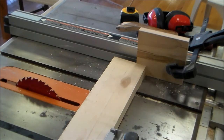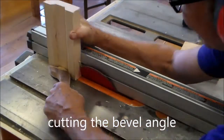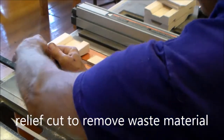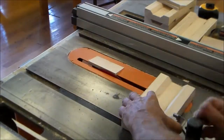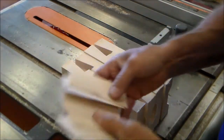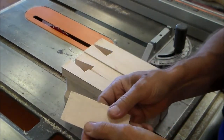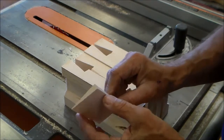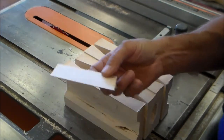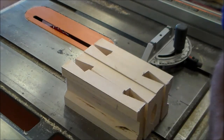Okay, I need 4 of these blocks. These wedges that were removed, I'm saving these. The grain is running in this direction, and what these will be great for is securing hammer and axe heads onto their handles. Grain is running the right direction. This is birch, nice smooth grain, closed pore, perfect for hammers and axes.